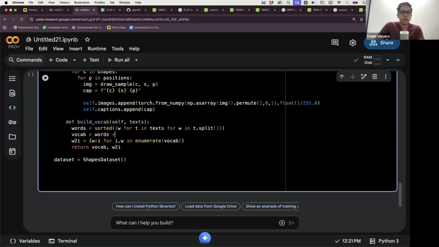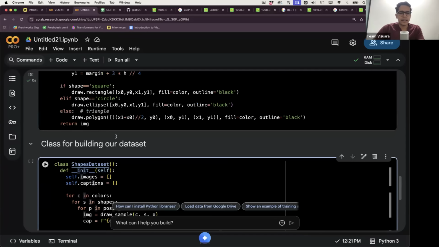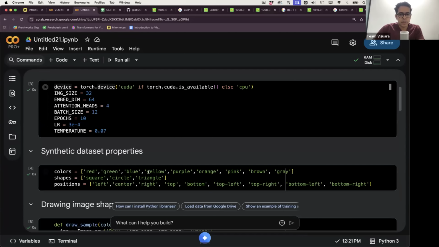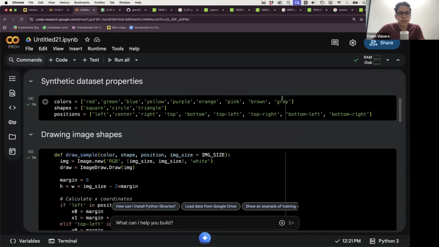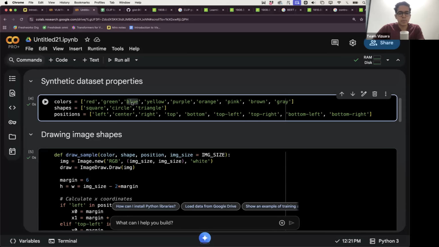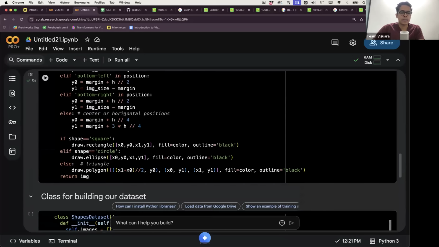I want CLS to come at the beginning, so CLS should have the index number 0. Then the remaining items will be in alphabetical order. I don't know if we have any color starting with A. B is there, blue is there. So maybe after CLS, blue might be the next token. We'll see. We can print it and see that.